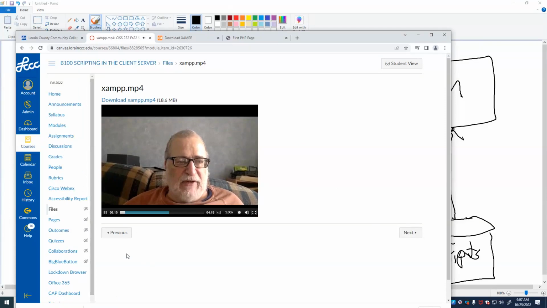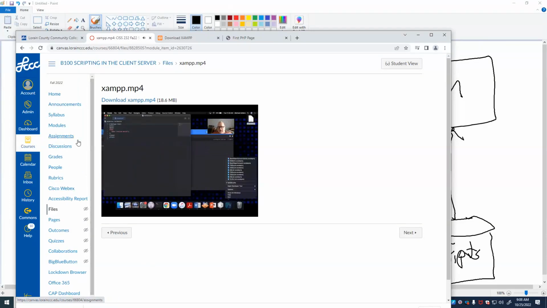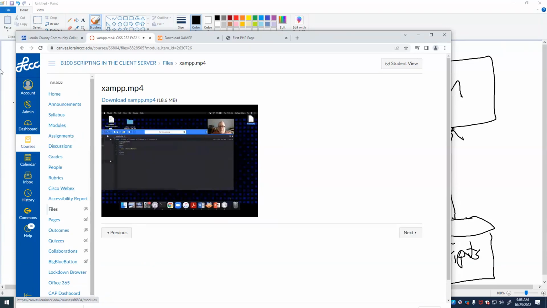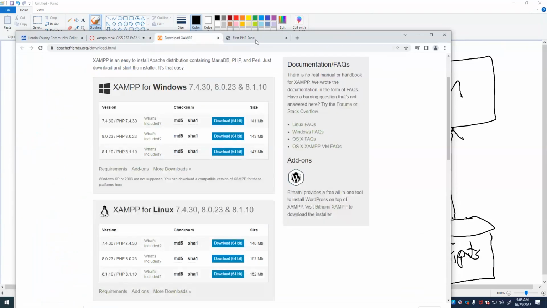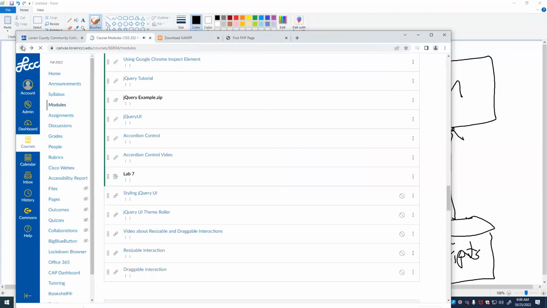All right, you should make sure that you've installed XAMPP as soon as possible, because you need to be able to use a web server to do anything in PHP. So whether you're talking about viewing the examples or trying to do any of the homework assignments, you need a web server installed. So if you don't have a web server, which you probably don't, you need to install XAMPP. If you have any trouble at all with that, please let me know.